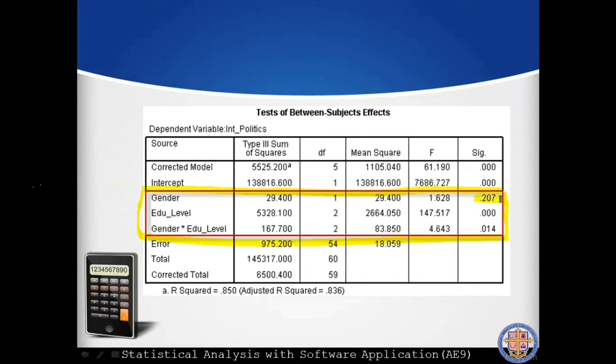Kaya, nakita niyo, mataas yung p-value. Greater than 0.05. When it comes to educational level, ayan, there is a statistically significant difference among the educational level of our participants. May pinagkaiba. At as a whole, pinagsama mo yung gender sa educational level, may effect. Kasi nagkaroon ng effect yung educational level eh. May difference. It means, as a whole, may difference.